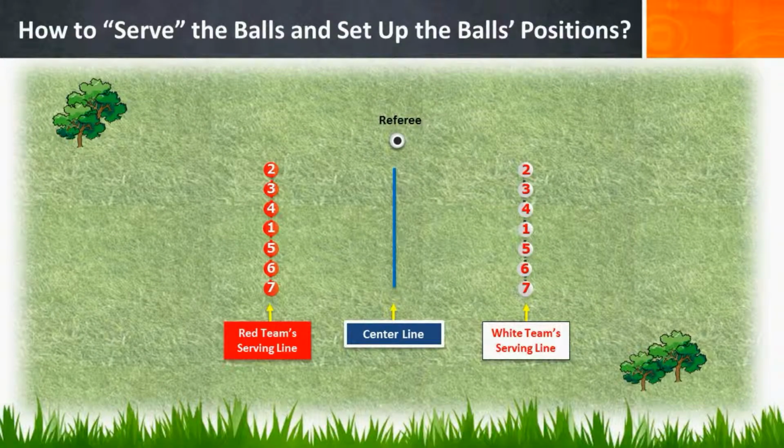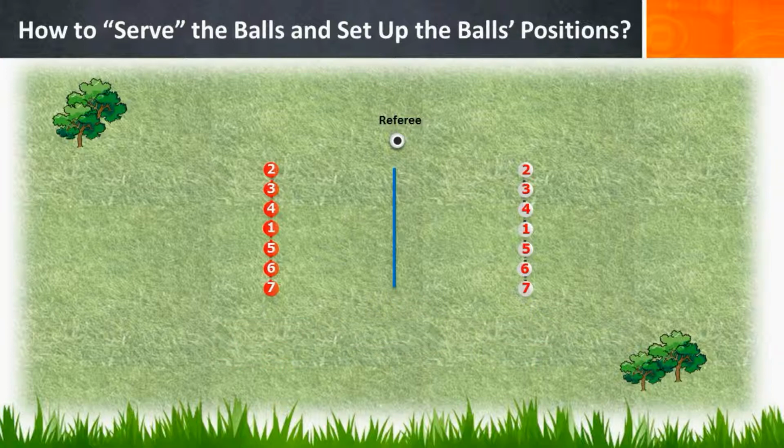How to serve the balls and set up the balls' positions. The order of serving between the two teams shall be determined by the drawing of lots. In this case, the white team has won the drawing and will serve first. The red team will serve next. The two teams will serve alternatively until all balls have been served. Within a team, the order of serving does not have to follow the order of ball numbers.